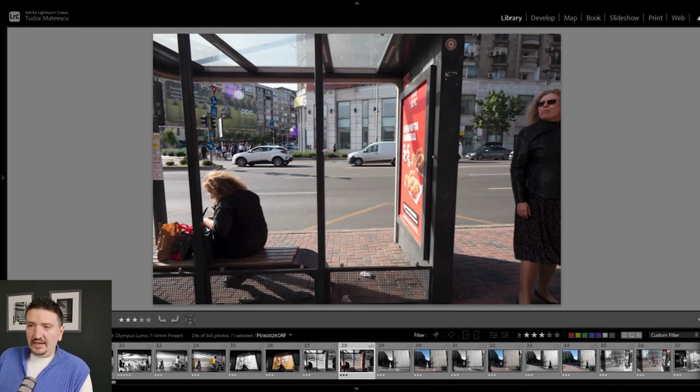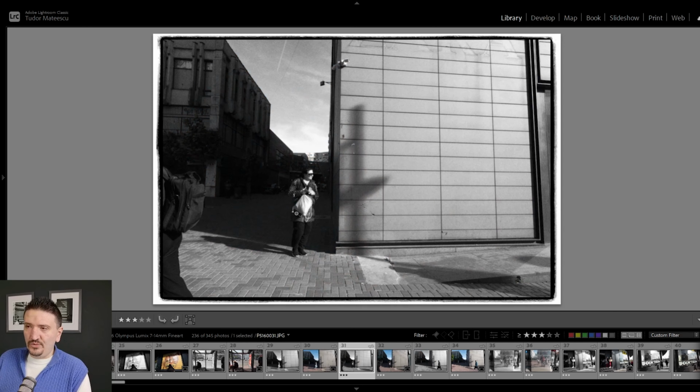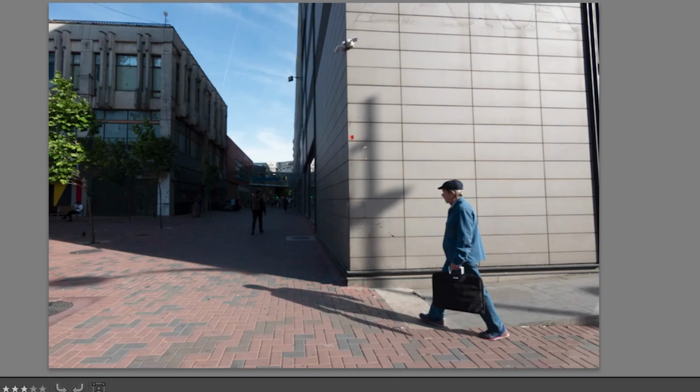Now look at this raw file. Of course I will delete it. So big help, these film simulations from Olympus. Let's move a little faster. I will stop just where I feel I need to explain something.